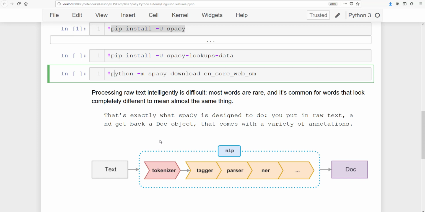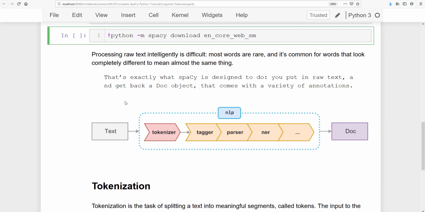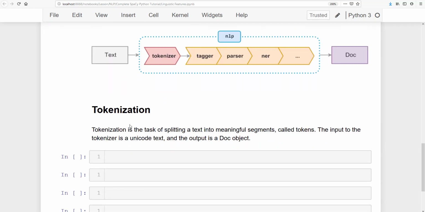All right. So let's go ahead and see how spaCy works. spaCy takes text data. Then the very first stage of NLP is a tokenizer, and then there is a tagger, like part of speech tagging, and then there is parsing, and then named entity recognition. And then finally, if you have some custom algorithm, you can put it here, and then finally document classification is done in NLP. So in this lesson, we will be doing tokenization, tagging, parsing, and named entity recognition. All right, so let's go ahead and start with tokenization.